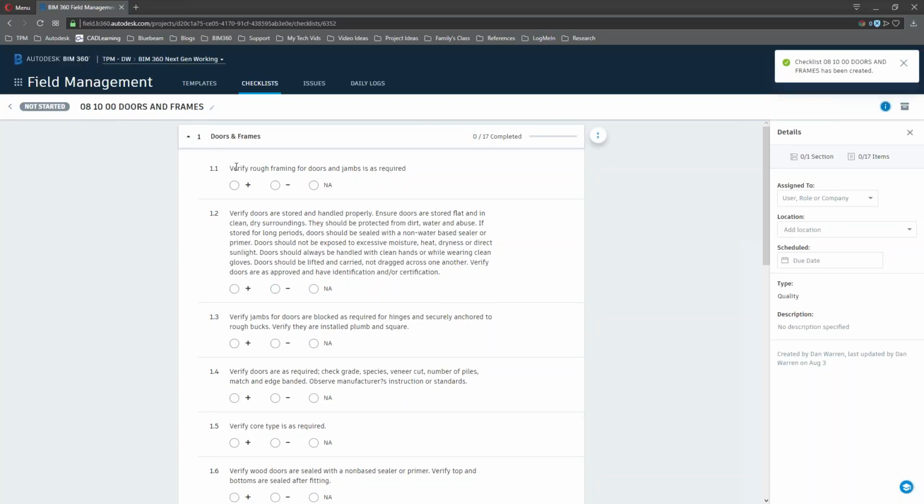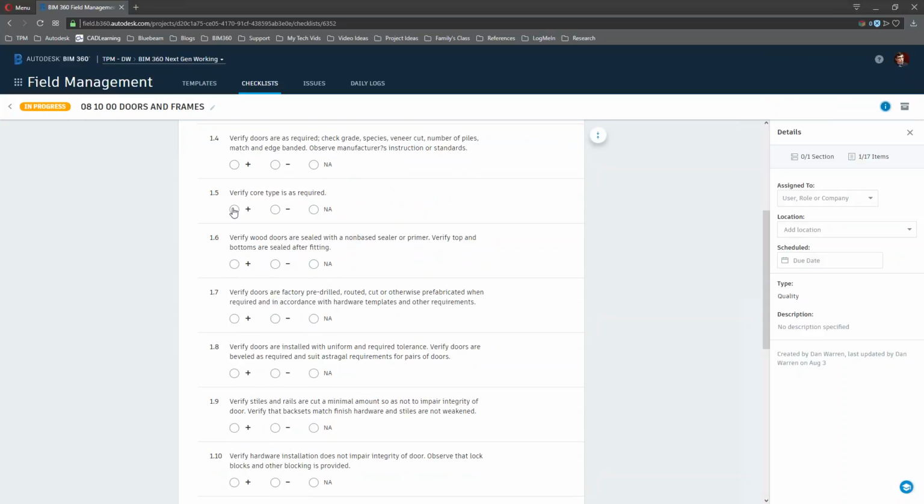Now I'm out in the field and I can check yes, no, verify rough opening for door jambs as required, and I go through and pass and fail all the items on my checklist, and this documents the workflow for me. I can then also control who's in charge of it and where the checklist is actually run. That way now I can start tying my project data to my actual documentation processes out in the field.